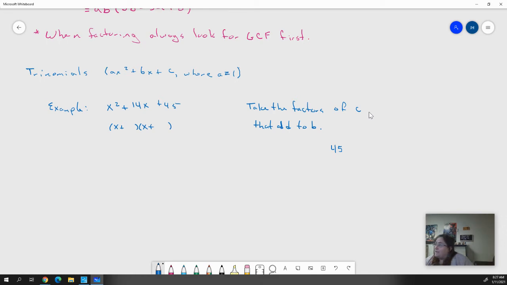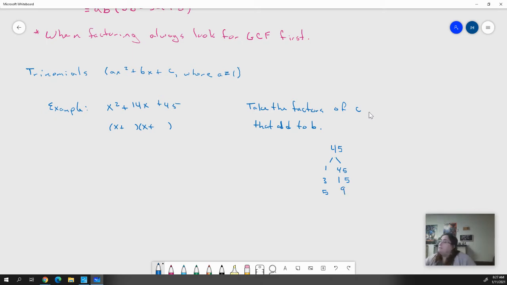So when I'm looking at these factors, I'm going to go, okay, well, what are my factors of 45? The first thing I can tell you is that 5 goes into it, right? So I have 1 times 45. 2 doesn't go into it. Does 3 go into it? Yes. I know 3 goes into it because 4 plus 5 is 9, and 9 is divisible by 3. So I'm going to have 3 times 15. Does 4 go into it? No. 5 clearly goes into it because it ends in 5. So we've got 5 times 9.